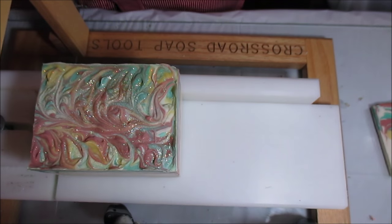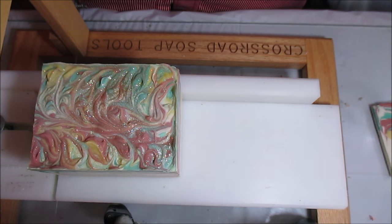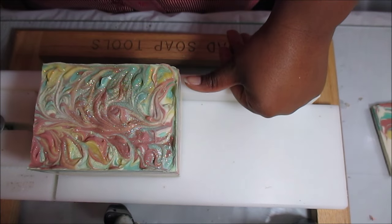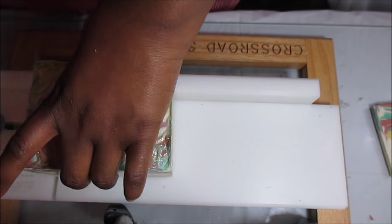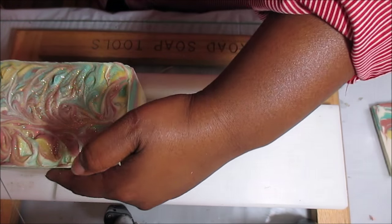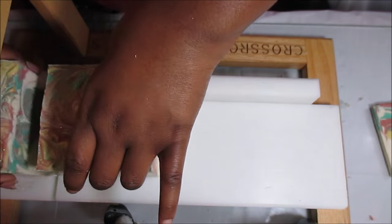That is just really pretty — a gorgeous, gorgeous soap. I could leave it as Awokuhi Seaberry because I kind of like the name for the look of this soap. I think it just fits. It might stick unless I cross it and decide I want a different name, but let's just say for now that's going to be the name of the soap.